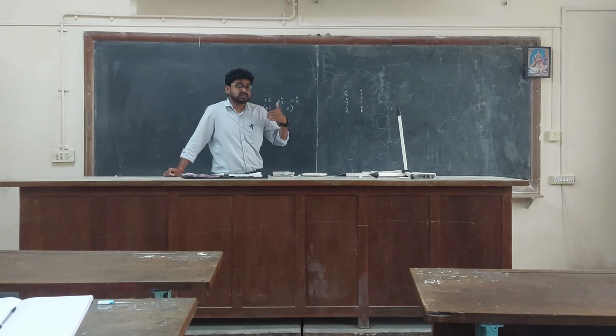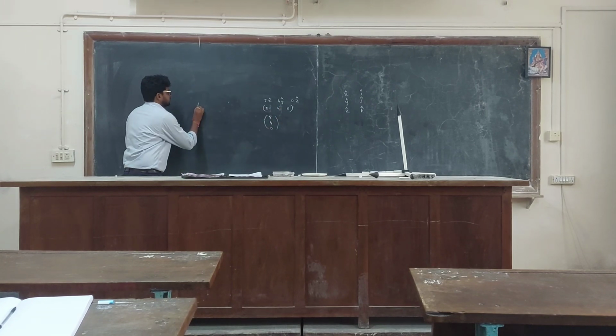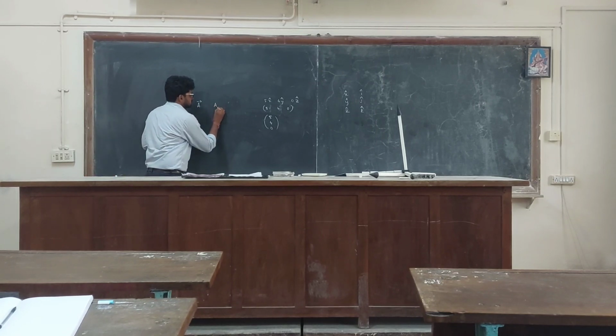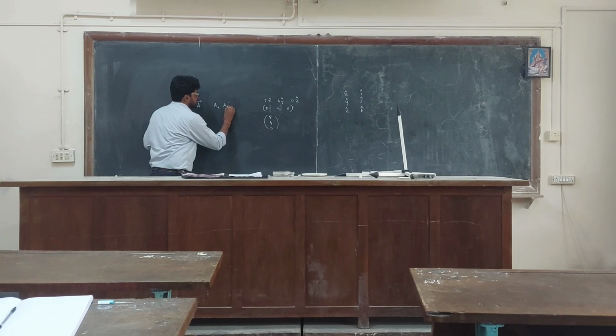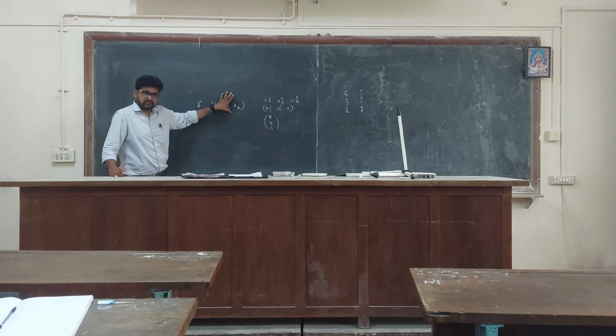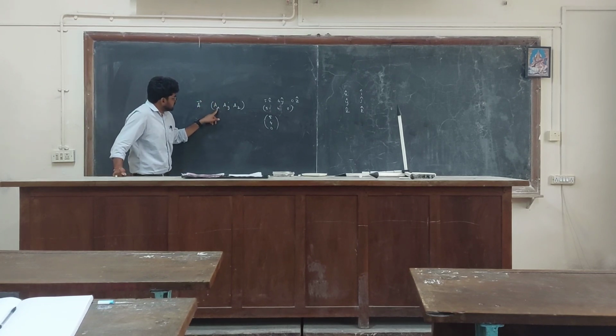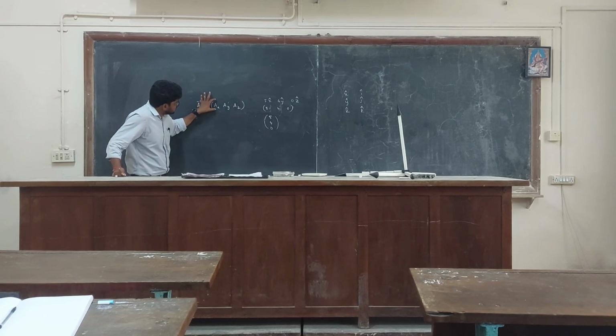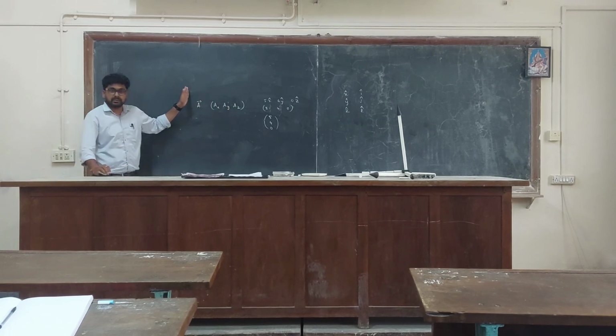In order to represent a general vector, what can we do? For example, there is a vector A. It is made up of something x component, something y component, and something z component. So generally we can represent vectors like this. Of course, Ax pertains to only the x unit vector, Ay pertains to only the y unit vector, Az pertains to only the z unit vector. That is, how many x unit vectors, how many y unit vectors, how many z unit vectors there are. This is how vectors can be represented.